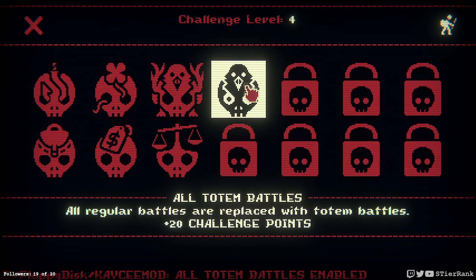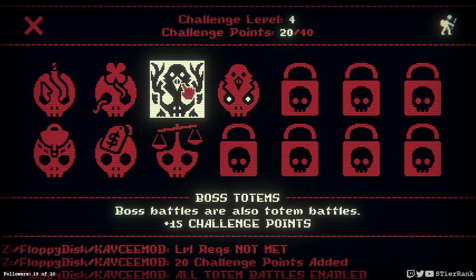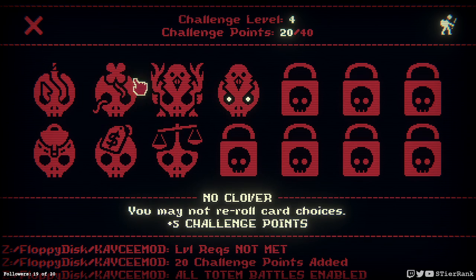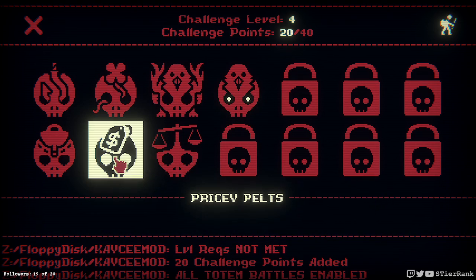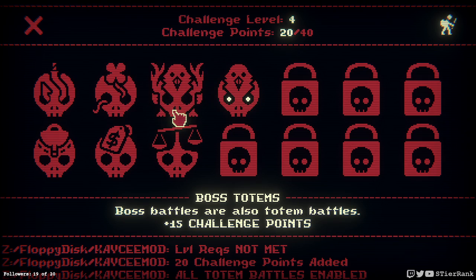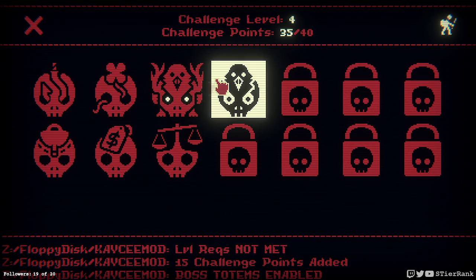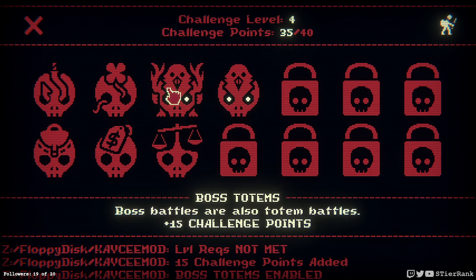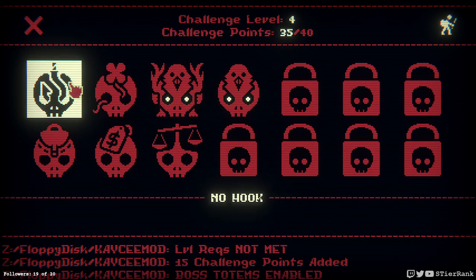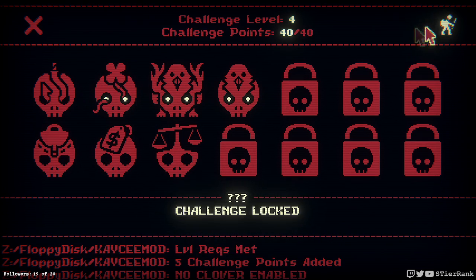Let's see, we could do all totem battles to get us 20. And tip scales will get us the rest of the way. Or we could do some combination of these other things to help us get there more easily. I'm thinking boss totems, since those are all regular battles. So basically all battles will be totem. Then we could add one more thing and we would be good. I'm gonna go with no clover since that hits our minimum, and we will run with it.